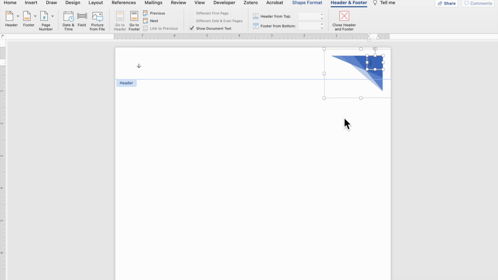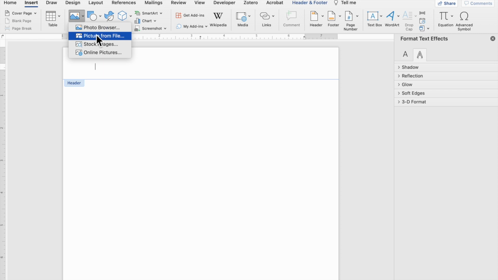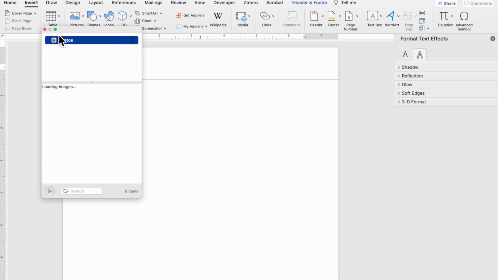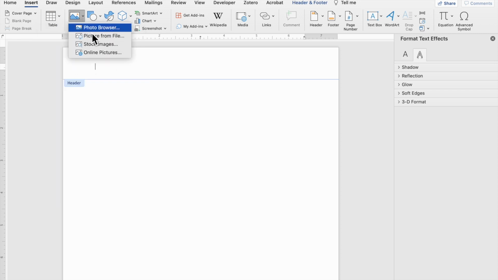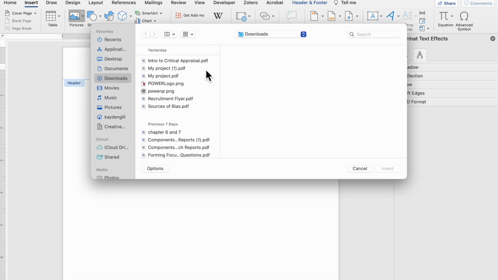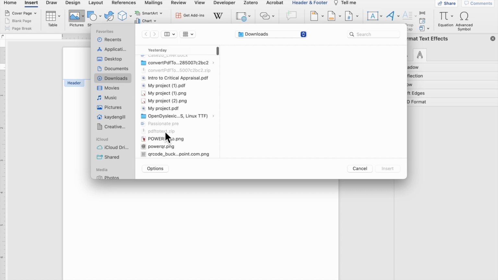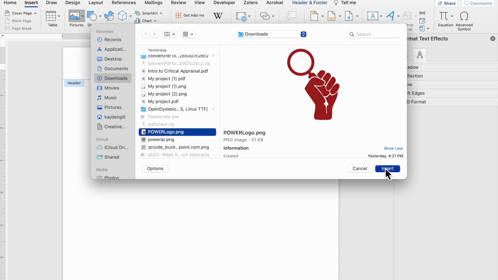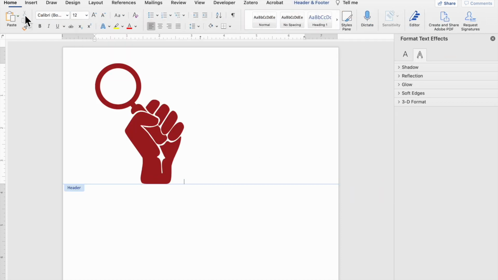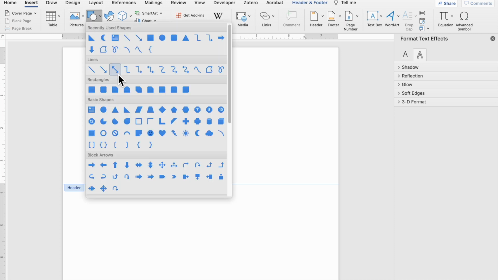We're going to delete this little graphic because it's not quite what we want. And we're going to insert our color, or our logo for like a color reference. So you're just going to go Pictures, Insert from File, find that power logo, then just insert that in there. We're not keeping it, but we're just going to use it to get colors.